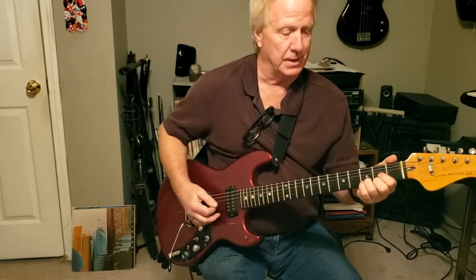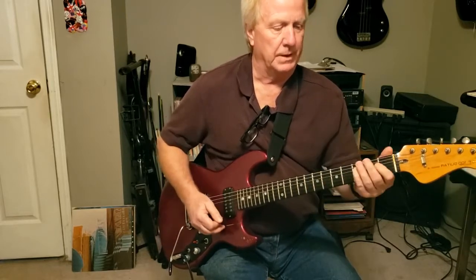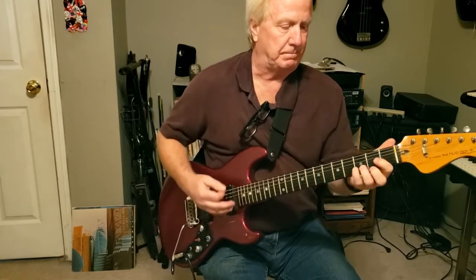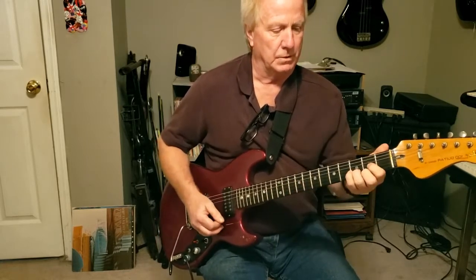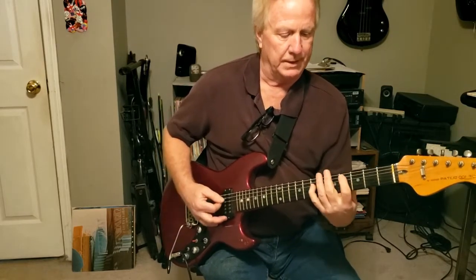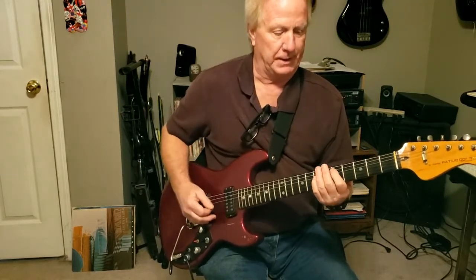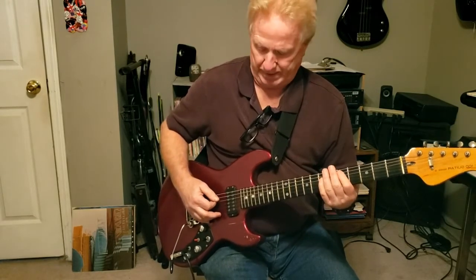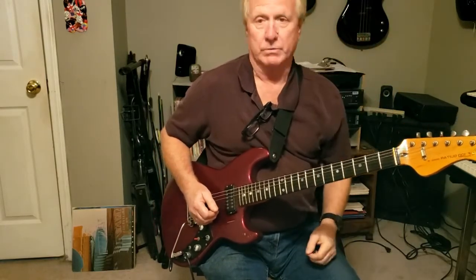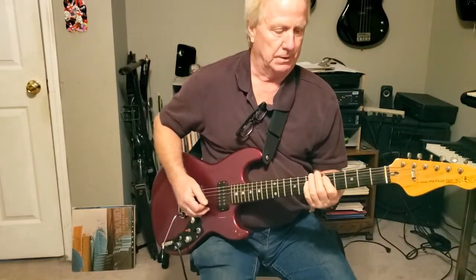Anyway, other than the end of the song, that's the song. There is a second guitar — the organ, guitar, all of them are just doing that. The main thing I was wanting to impress upon everybody is that part right there. That's what I hear so many people messing up on. Of course I could be doing it wrong too, but it sounds right to me, and everybody listening says 'yep, that's it' — so I'll go with it.